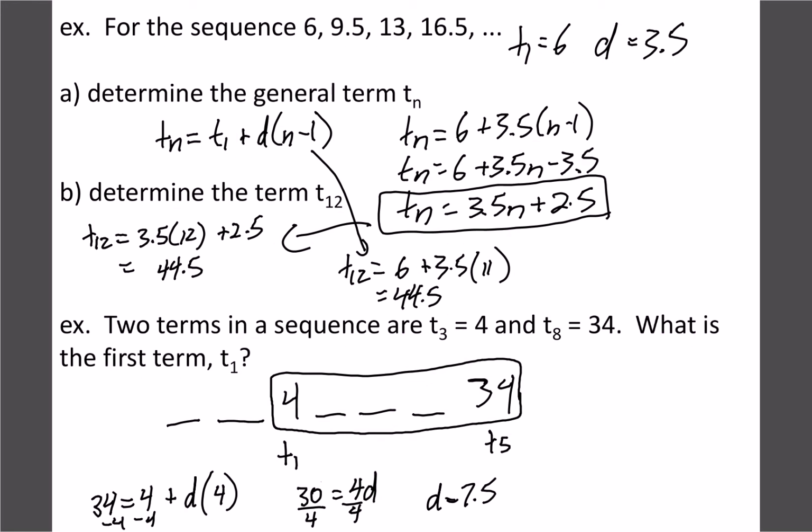So now let's see if that actually works. If we put 7.5 in, 4 plus 7.5 would be 11.5, plus 7.5 again would be 19, plus 7.5 again would be 26.5, plus 7.5 again is the 34, so we got it right. So once you have that, we could use the formula again to figure out the rest, but it's probably just as fast to work backwards. If we take our 4 and subtract 7.5, that'll give us negative 3.5. And if we subtract 7.5 again, we'll get negative 11. So in this case, negative 11 is our correct answer.